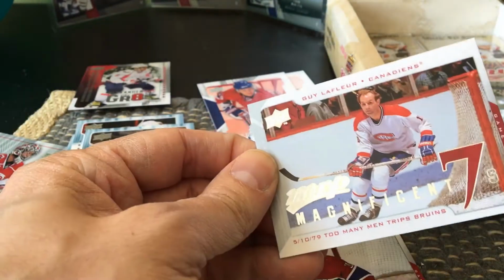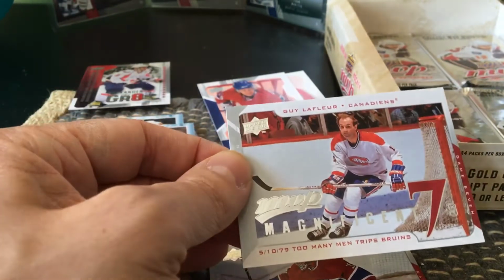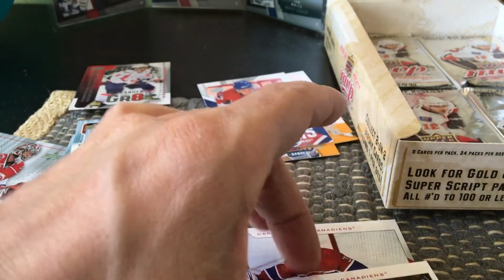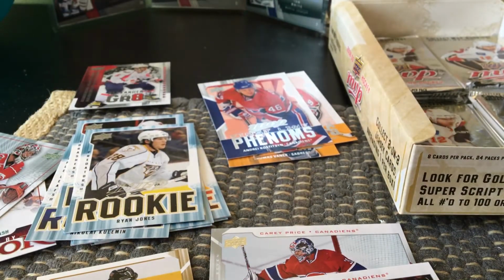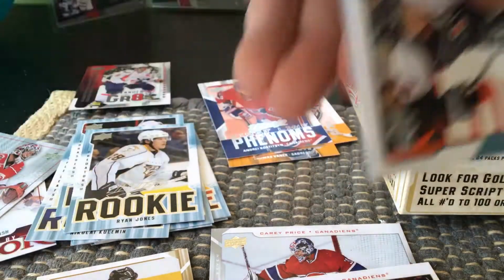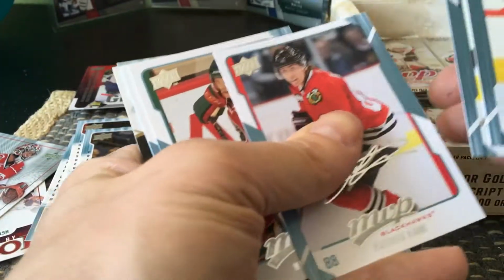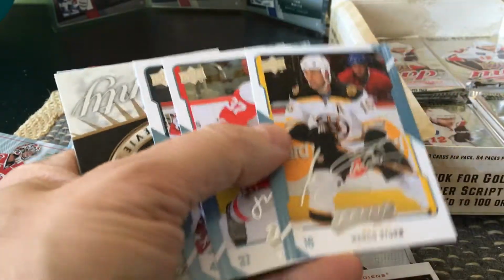I got one of the MVP Magnificent Sevens, and I got the Guy Lafleur card. I like it. I love this. We got the Flower. So we've gotten a bunch of Canadians, actually. Right now with the Magnificent Sevens, we've hit the Guy Lafleur, which is a 1979 card. Well, it's a 2008-09 card, but the image goes back to 1979. Yeah, but I'm big on base cards because no one else is, I guess.